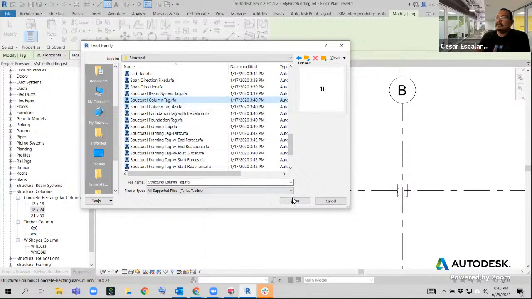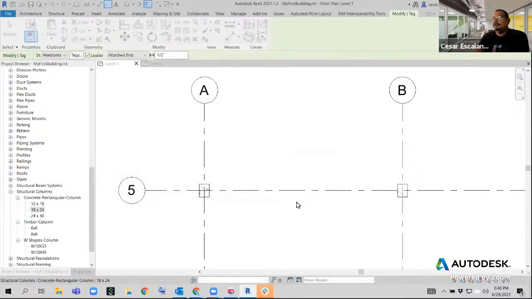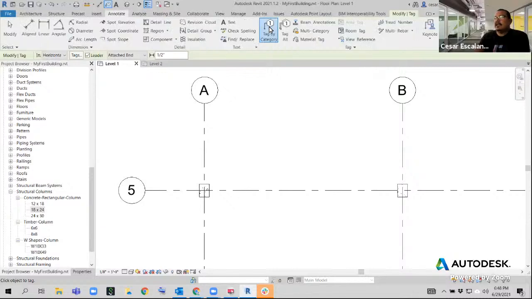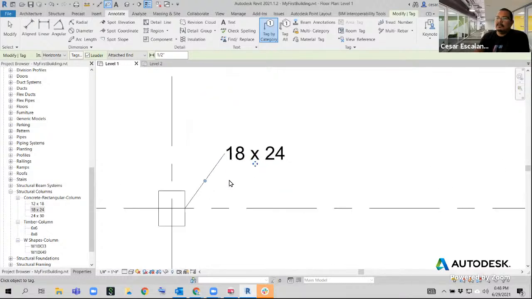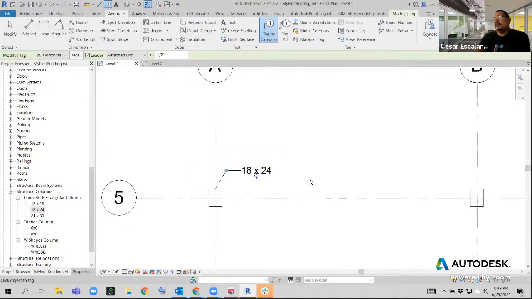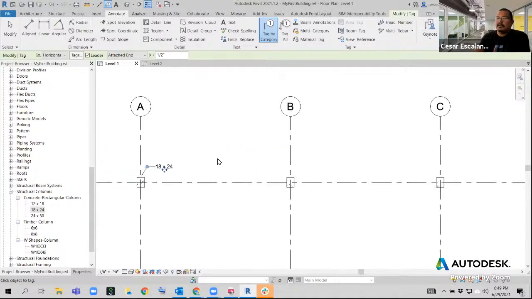Start from a column tag, and then hit open. And then now you'll be able to tag, Annotate, tag by category. And for these tags, the column that is 18 by 24, you can also click this grip in order to create an arm and an elbow.